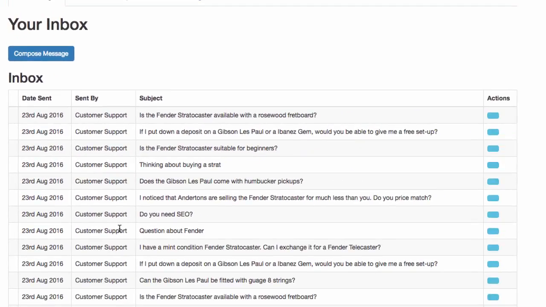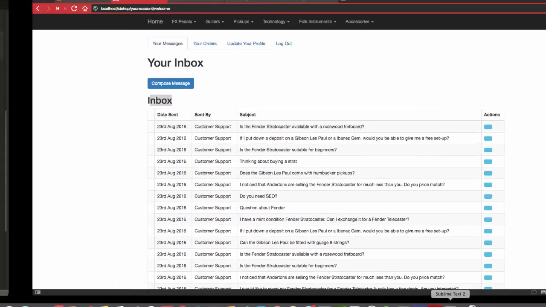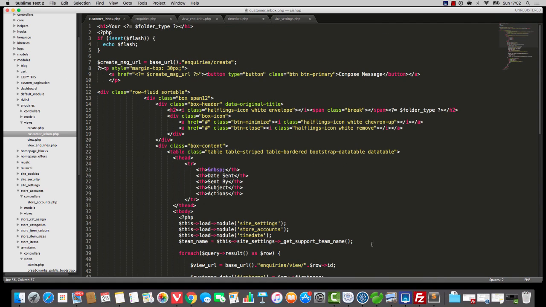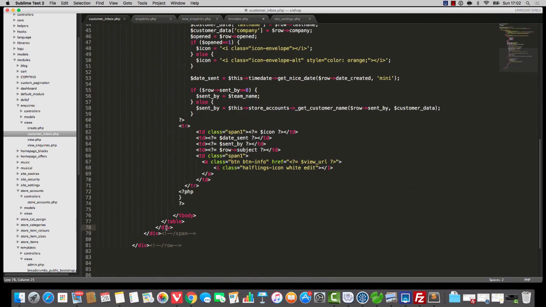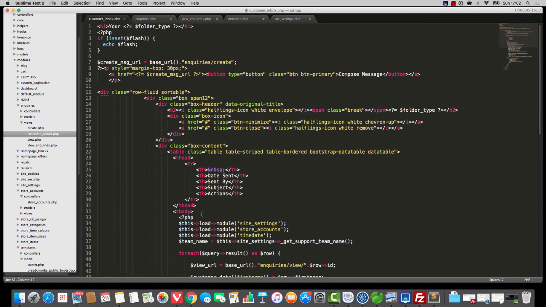So this is starting to look kind of okay. This bit here that says inbox is not too cool. I'm going to take that out. Where on earth is that? Now this is all to do with this fluid nonsense here that we really don't need. We don't need any of that actually.